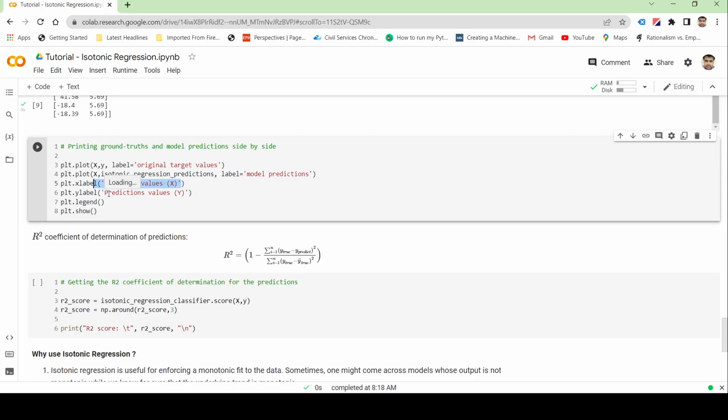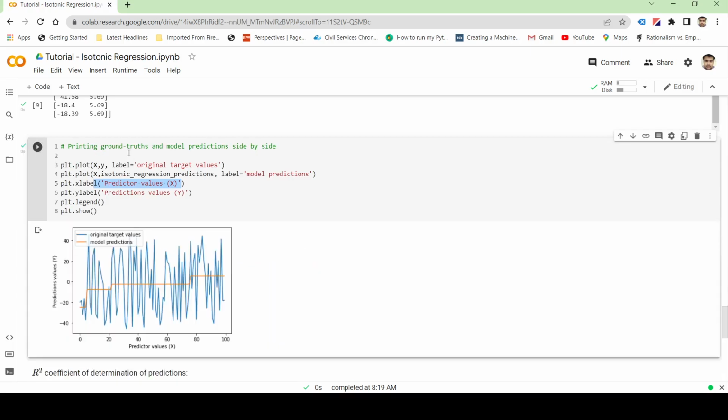So in the previous case it was ground truth versus predictor values, and in this case it is predictions versus predictor values. When I plot this graph, an interesting pattern comes up. The blue line corresponds to the actual ground truth values. As you can see in the legend, the blue line corresponds to the actual values of y, and the orange line corresponds to the predictions that my model has made on these points.